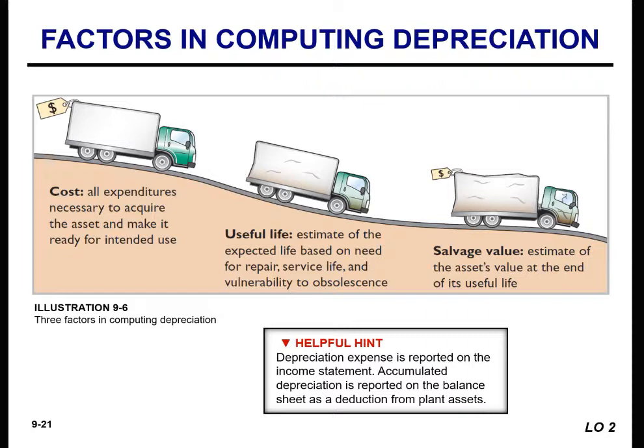There are three factors in computing depreciation. The first is the cost. How much in expenditures was there, according to the historical cost principle, to acquire the asset and make it ready for use? What is the estimated productive life, also called the service life or the useful life of the asset? And at the end of the asset's life, what is the estimated asset's value? What is the salvage value that we can expect?